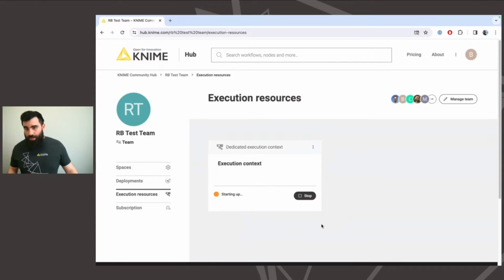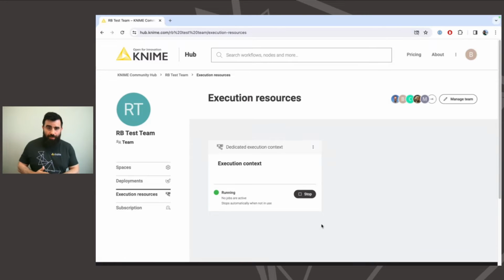So whenever you start to run one of those workflows, that's what I did earlier, I didn't start that before, it's going to start up, or whenever one of your scheduled workflows, let's say you have a report that runs at the end of the day every day, whenever that report run needs to happen, this is going to start up automatically. And also, after 1 minute of inactivity, it will shut down automatically as well.